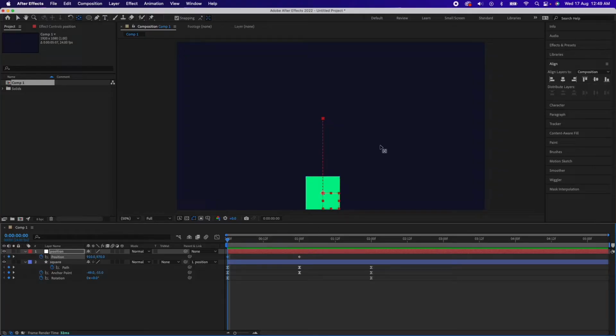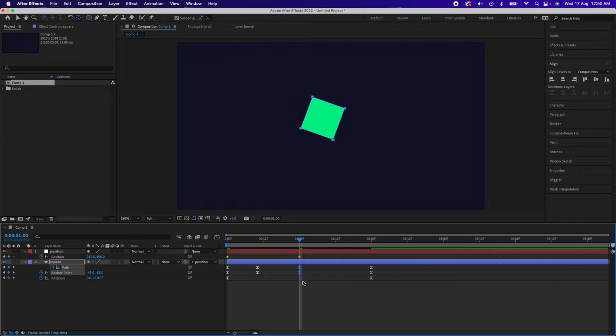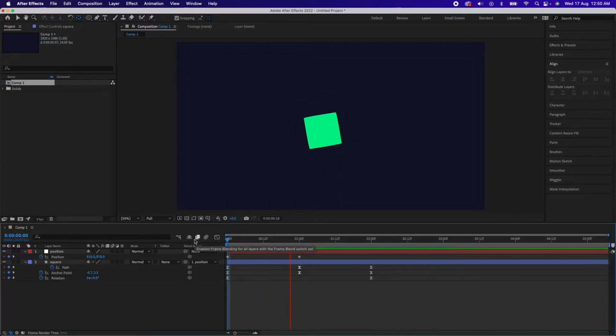But I think we should have the circle starting this animation and the square in the middle. Yeah, I think that'll look better. So let's just change that up. What I will do is just move it a little bit here. Copy this and paste it here. Paste it here. Delete this. Select this and again move it here. Copy this and then replace it here. So I think now it should work.